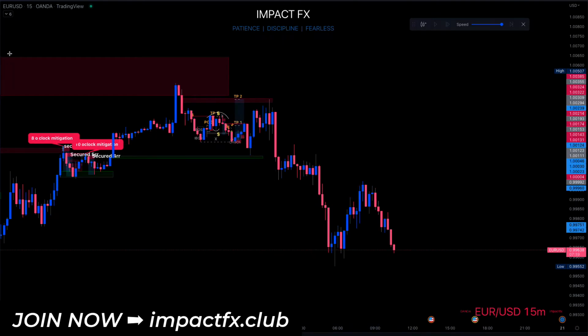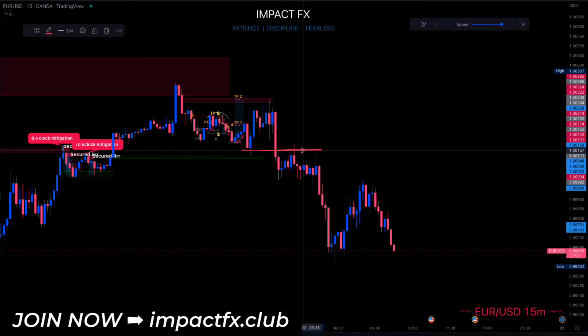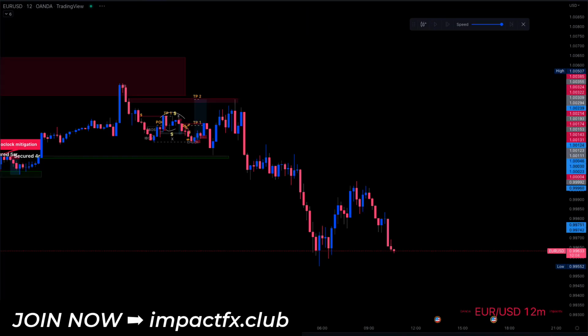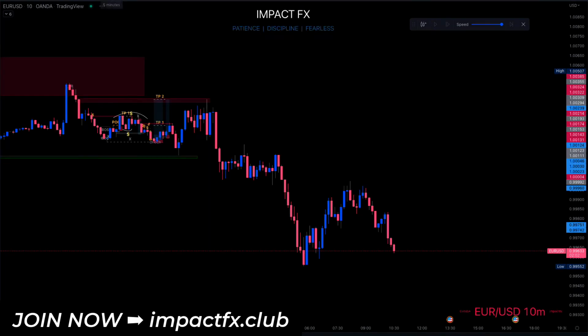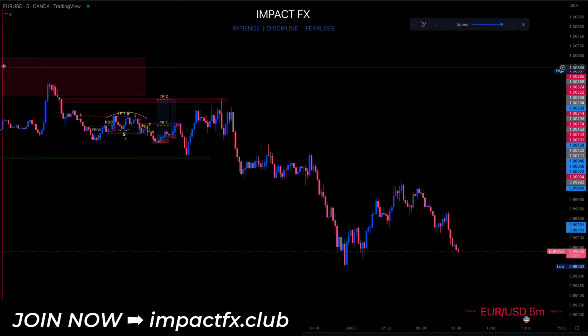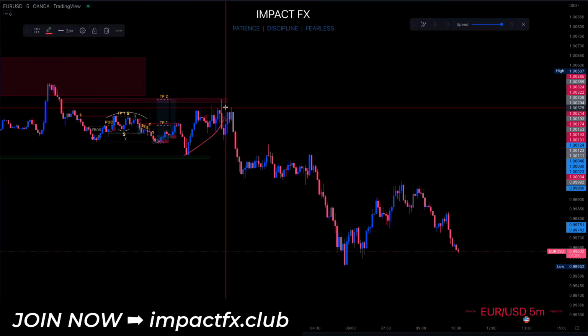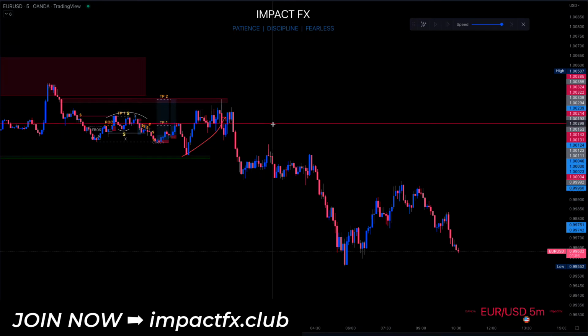So this basically was like your internal structure, guys. This is your sponsor. So all of this is internal liquidity. It got run, and then basically we had just an absolute beautiful point of control flip here. So on the lower time frames, you guys, there's interaction area that, again, it's all the same. We take bullish market sentiment into bearish market sentiment, and we look at where there is no mitigation.